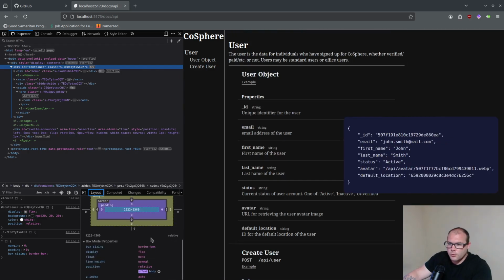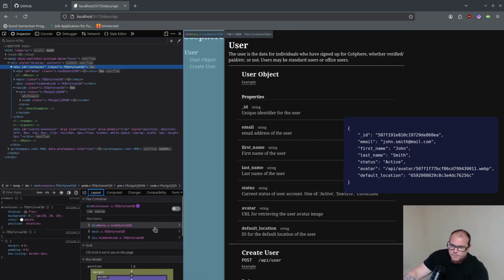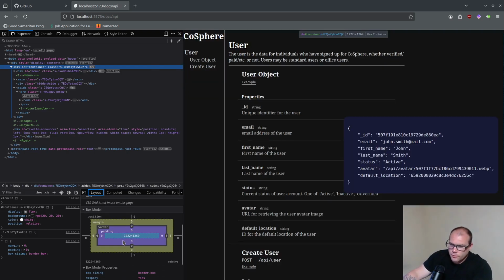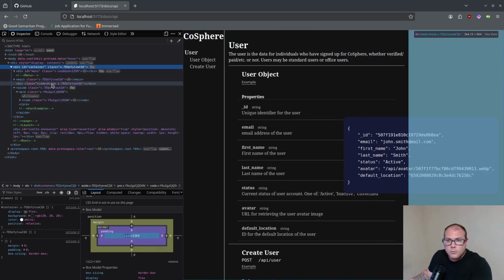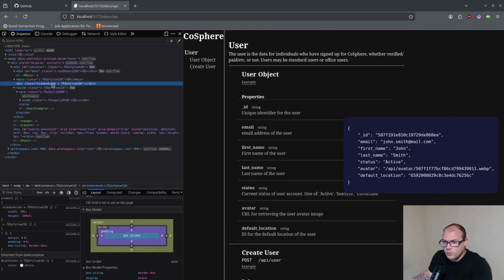So layout. So the parent has a width of 1369. Is that correct? I always get these mixed up. Is that height and width? Yeah, I think so. So 1369. So 706.75 or something should be the width. So for the hidden aside, it's 964.